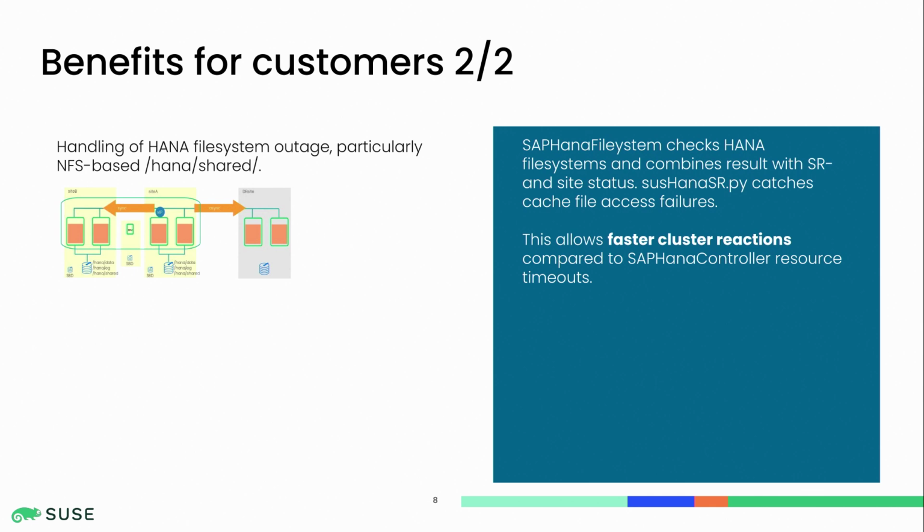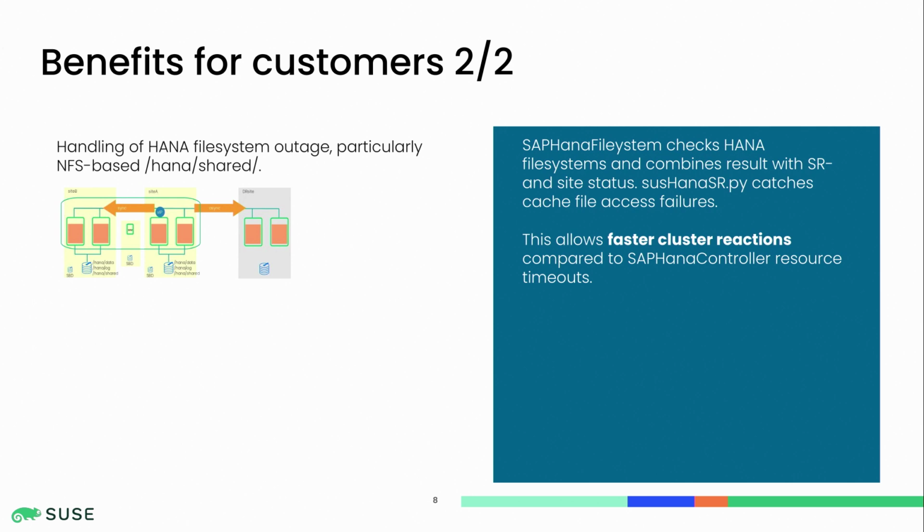And we have learned from our partners and customers that we have to handle sporadic intermittent file system outages. And the classical setup was not very well prepared for this. HANA itself does not care about it. It does not report an error. Even worse, the binaries we need to monitor the HANA are stored on a file system which is not available from time to time. So the cluster cannot even monitor the status of the database in that situation. And therefore, we needed to solve this by monitoring the file system on its own.